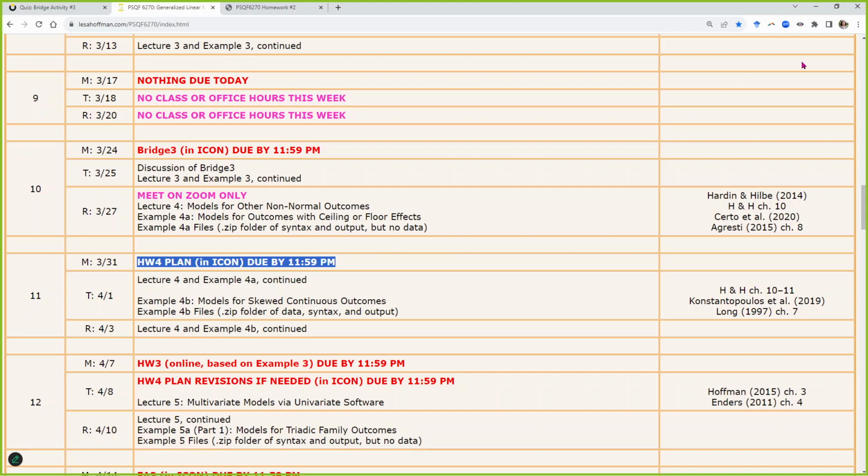I intended to put it up, but that way you can complete that and submit it via Icon. And it should not take very long. I'm just making sure that folks are able to identify a data set and some variables. And I have in the plan document a whole list of places that have public access data, and I found a couple more that I added to that for this year. So those are the things that are on tap. The week after break also, we are being kicked out of our classroom one more time for comprehensive exams. So we'll be on Zoom the Thursday of that week.